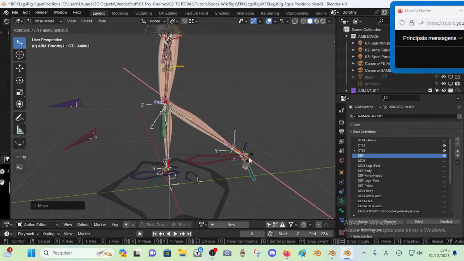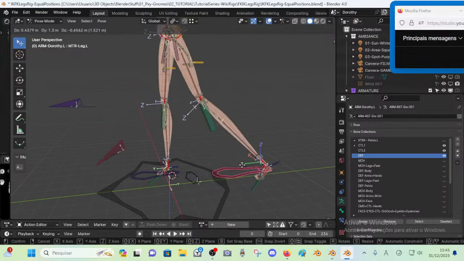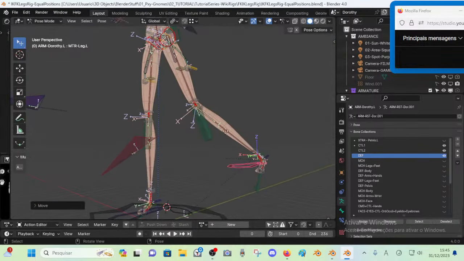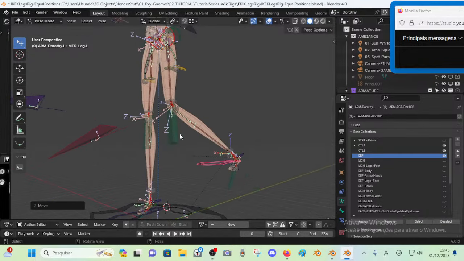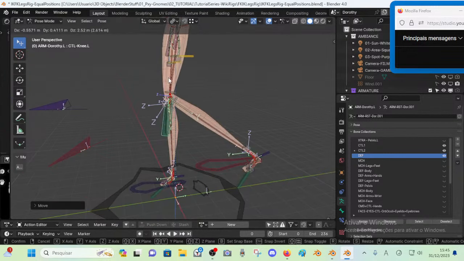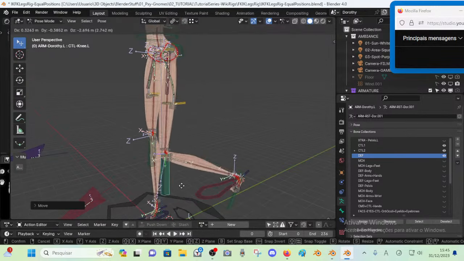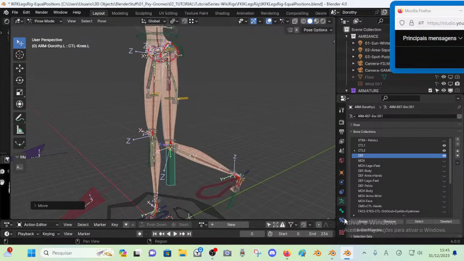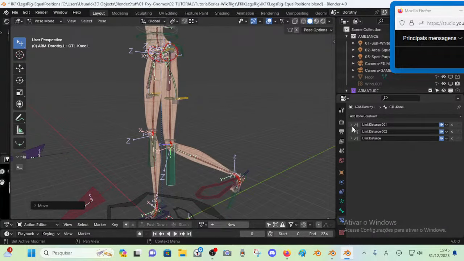But it's not over. Because it's the advanced foot rig, there are more things that we need to adapt to this. There are more things to work on here. So the stretch can do this, but there are some limitations here. For example here, this is the same for the arm.